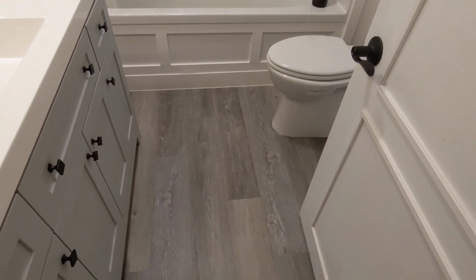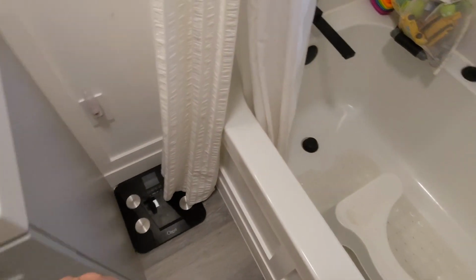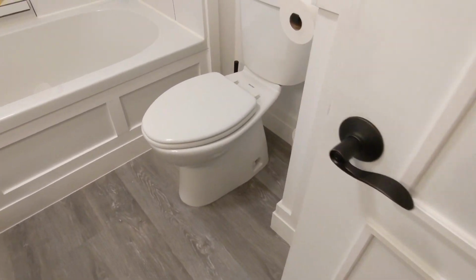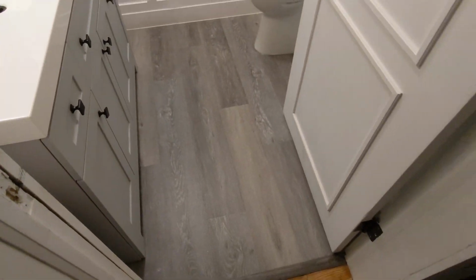So I'm not vacuuming because the Roomba was already in here. I just did the areas that the Roomba can't fit in. So I did around the toilet and then near the scale. And then same thing with the Brava, our mopping robot. It'll come in here and it can do this main area. So again, I just had to do those little areas around the toilet that I can't really get to. And then the bathroom is done.